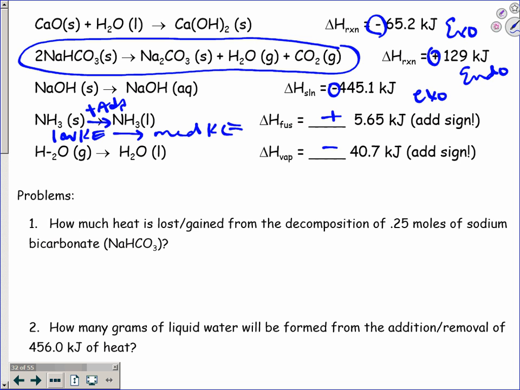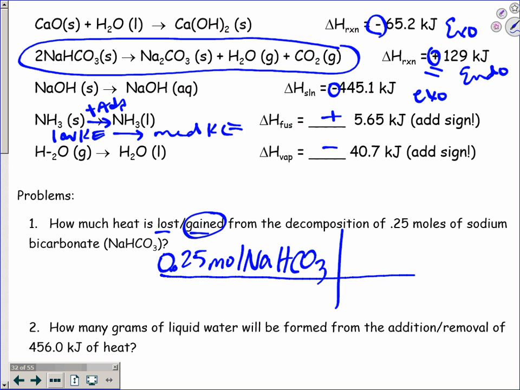All carbonates break down to make carbon dioxide. You guys can see that there. Okay, so in this case, is heat lost or is heat gained according to this reaction? Gain, because it's a positive number, so circle gain there to make sure you're clear. And then there's actually 2 givens: one given in this question and one given in the reaction above. What's the given in the question? 0.25 moles. Put 0.25 moles of sodium bicarbonate. Do a little dimensional analysis bar.